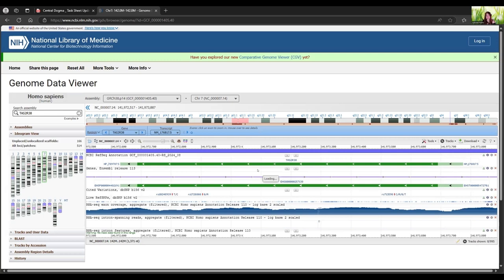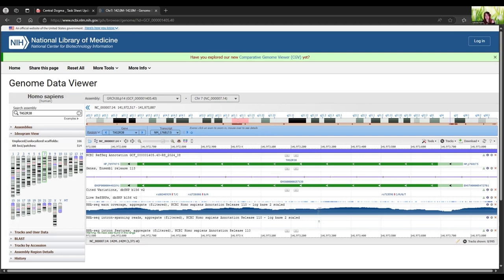The first question the task sheet is asking me is to look at where TAS2R38 is located, on what chromosome. On the left here, the actual program highlights where on the genome it's located. In this case, my TAS2R38 gene is located on chromosome number 7. That's where the gene is, and that's where it's coded for. So for that answer, TAS2R38 is located on chromosome number 7.